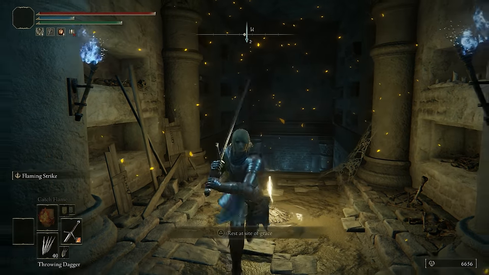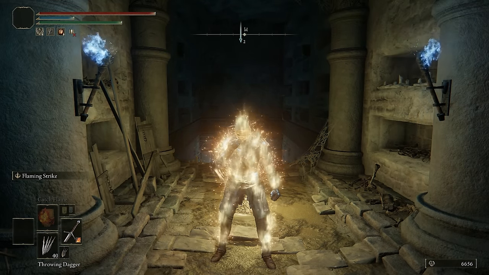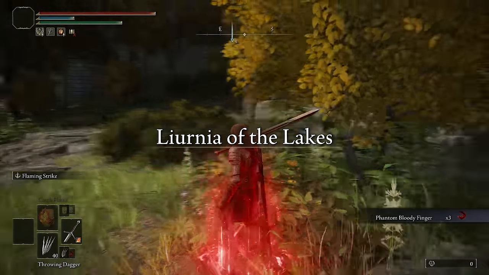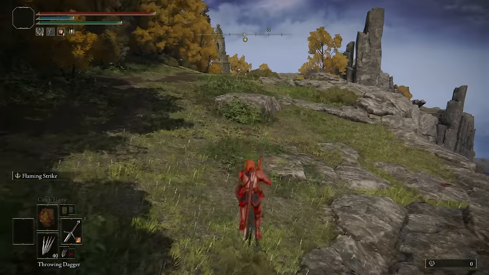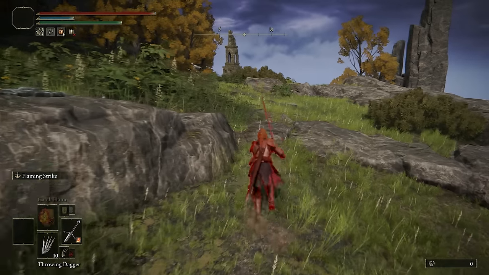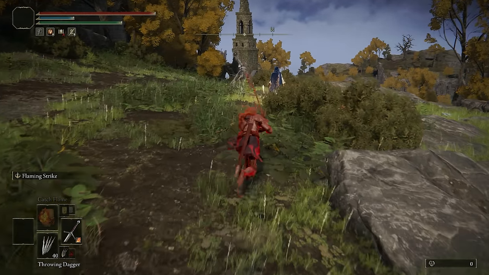I also realized we fought a boss, and then we didn't do our invasion, so we're gonna wipe and do our invasion. Oh, we're right near where we are, right? Yeah. Oh wait, no, we're not. We're near the beginning of Liurnia. Ooh, let's put on the Spear Talisman. I want to try it out.